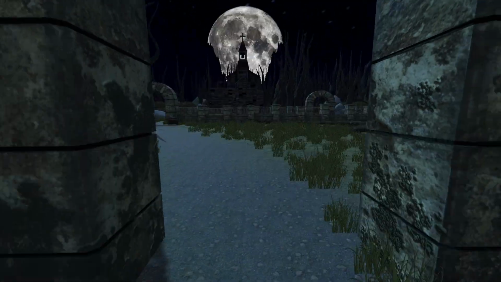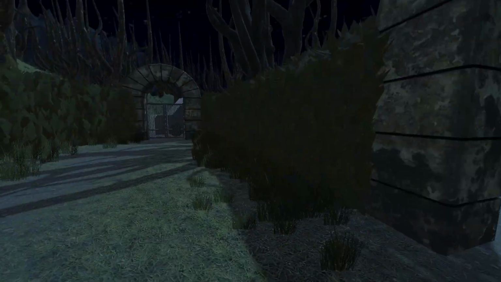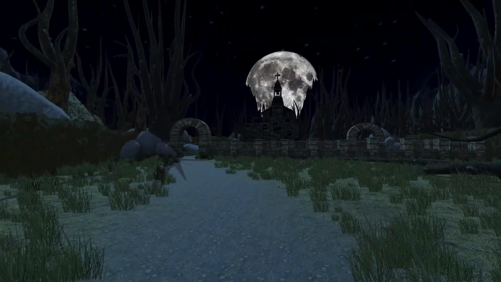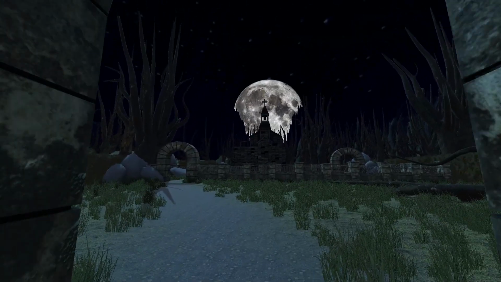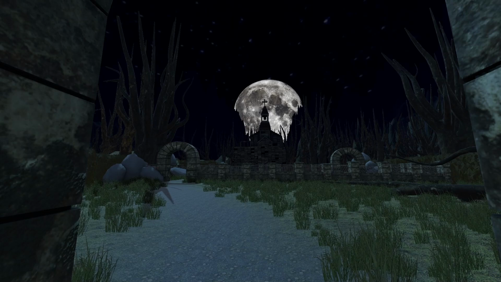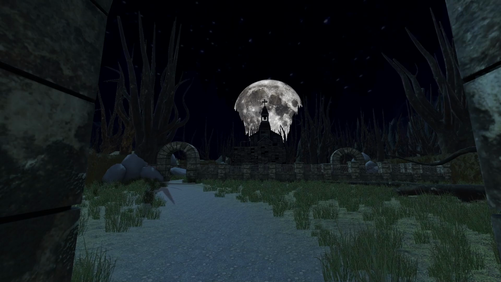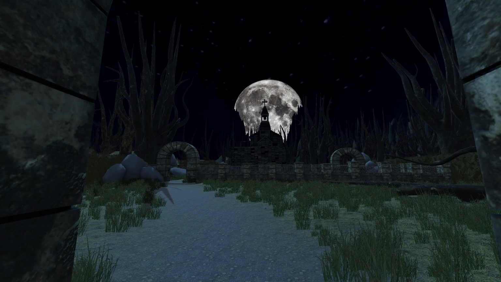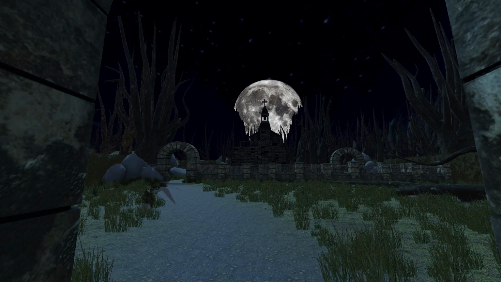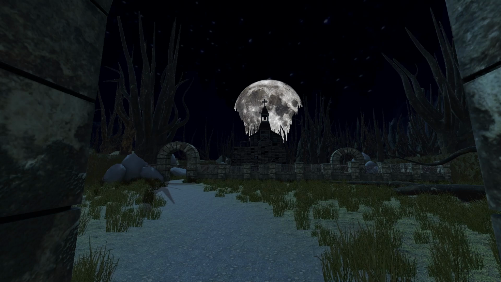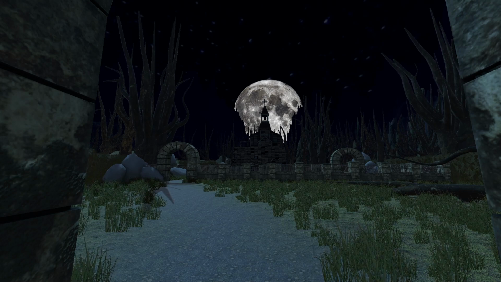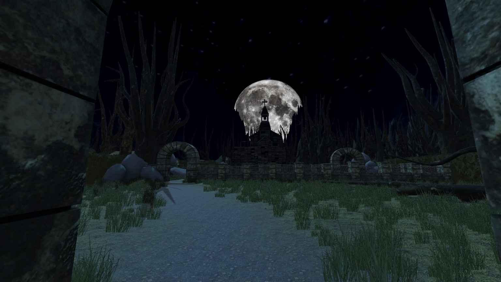And once you go to the only area that you can go to, you can see obviously a full moon, which is silhouetting this church. I did this on purpose because I wanted to make sure that the player knows that the main objective is right there.